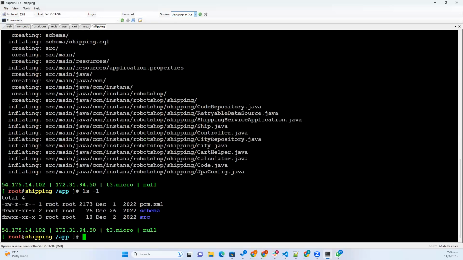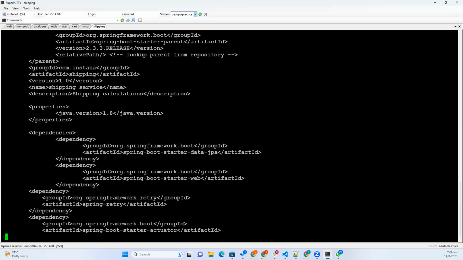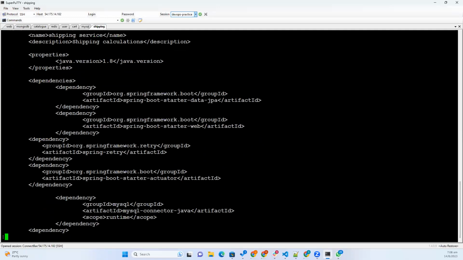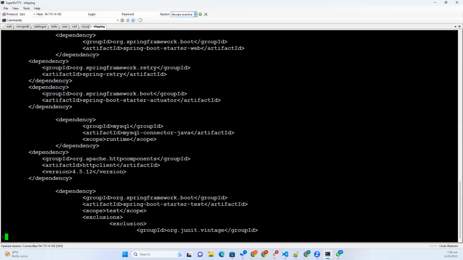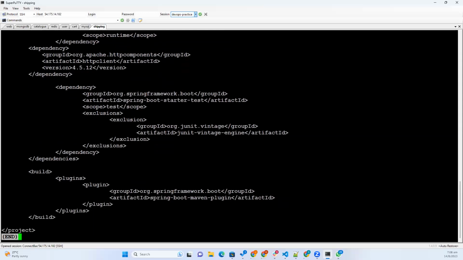Here, if you see, there will be pom.xml. Let us go through it. These dependencies are the libraries our Java project requires to run the application. There will be a group ID, artifact ID, and version. That is the package library information.